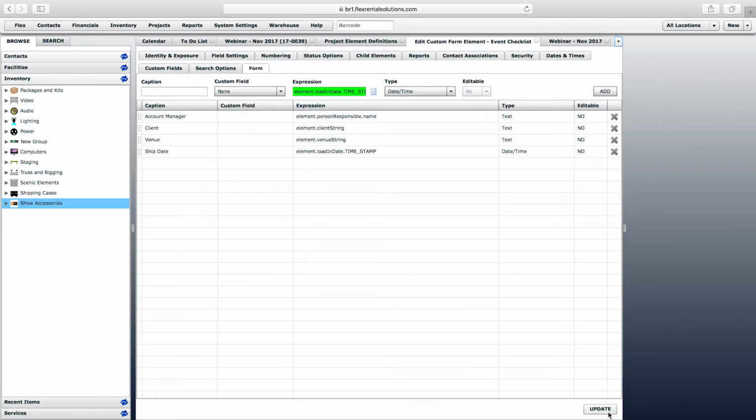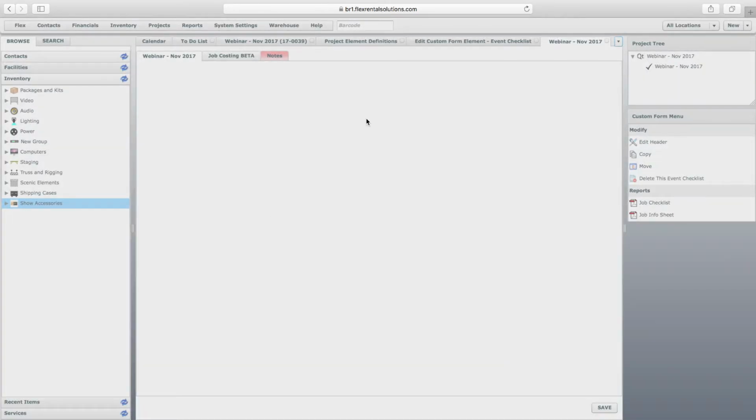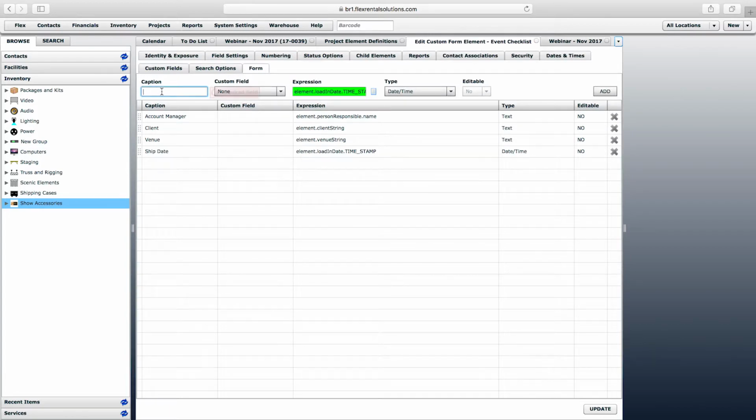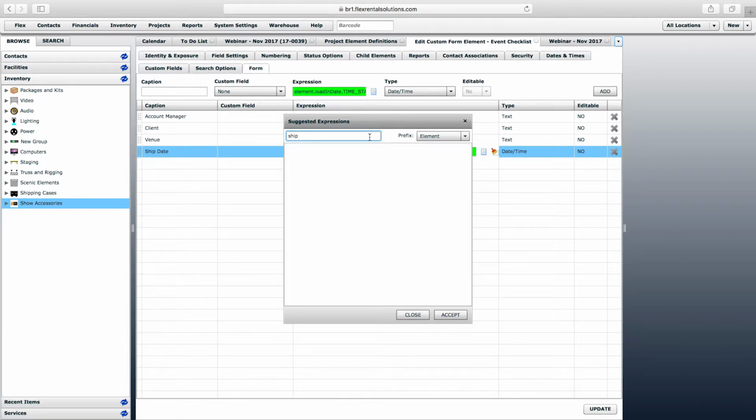Again, click Update. And let's go back and reload it just to see what that looks like. So I'm just building this form now, and it's going to have all that header information. And I could add as many of these fields as I want. So far, I did ship date, but I've searched for load in date. That was my mistake. Let's change that. I could just click into that expression and change it there.